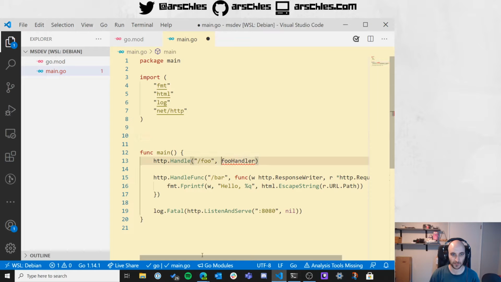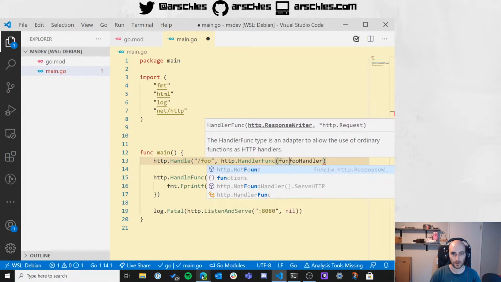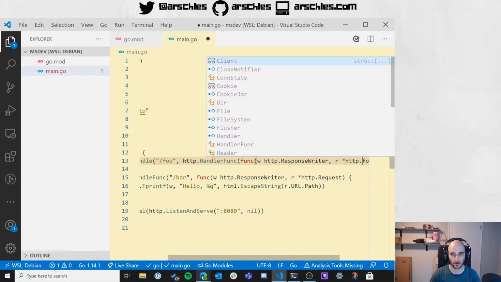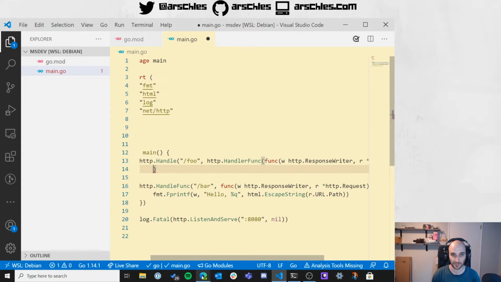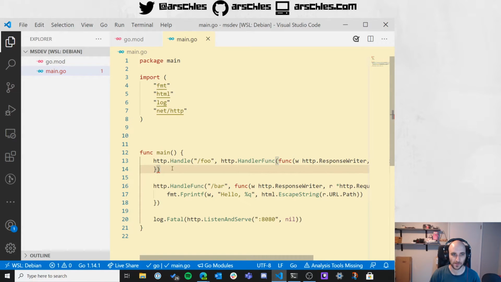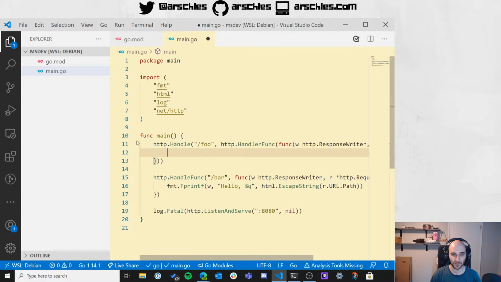Let's actually do this. Lots of code here, but I will explain this in just a moment. Okay. One more parentheses there, and we have two different ways to create a HTTP handler. One is http.handle, the other is http.handlefunc.